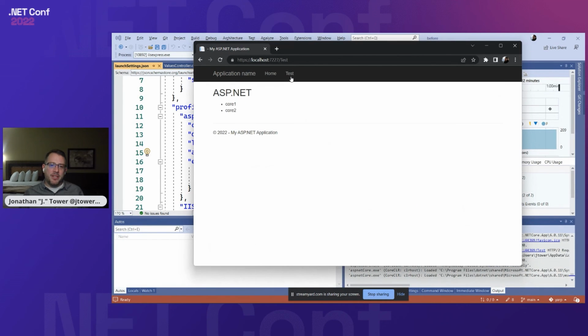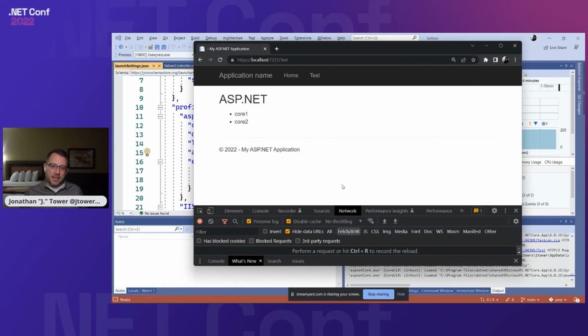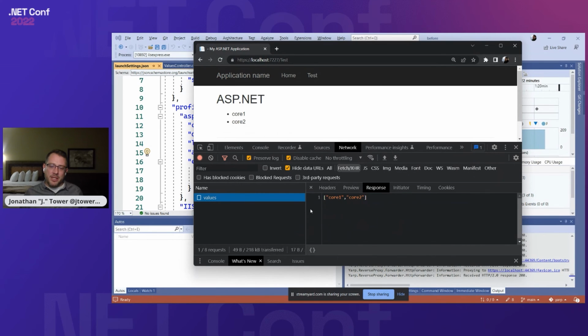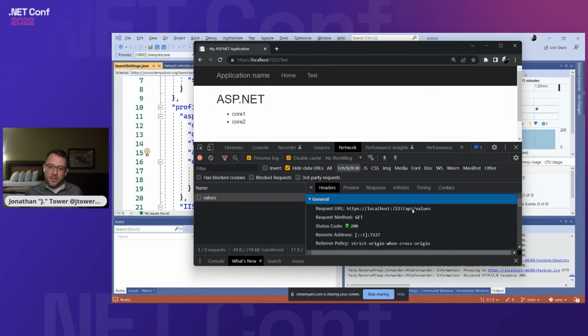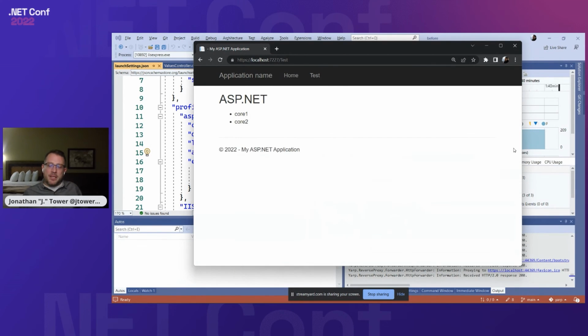And if I go to the test page, that works as well to actually load from the .NET Framework application. And then you've probably noticed already, I got Core 1 and Core 2 here in my response. And that is because I had migrated that controller over to my new application. So if I refresh this, you'll see the values request is still going to API/values. But now the response is coming back with Core 1 and Core 2 instead of the original items that I had in my .NET Framework application. So I have now basically migrated one of my API controllers over to this new code.